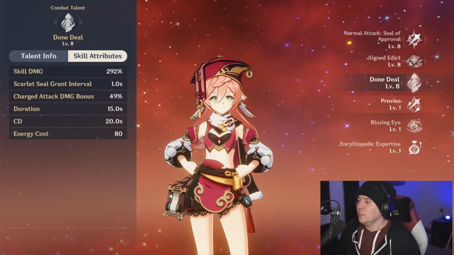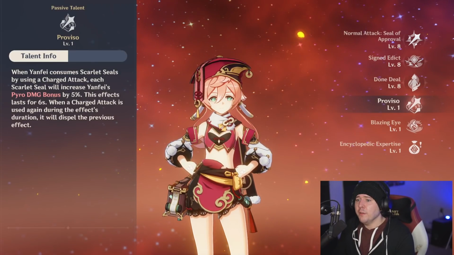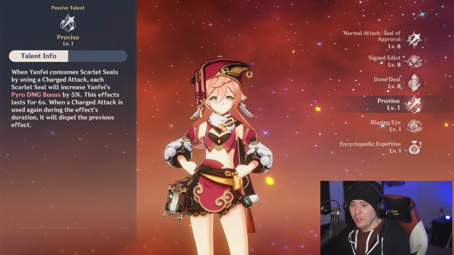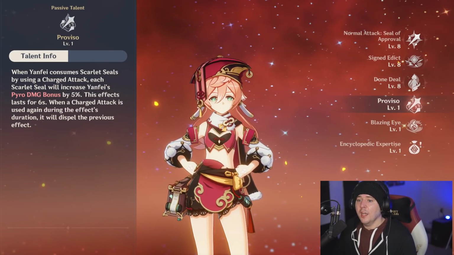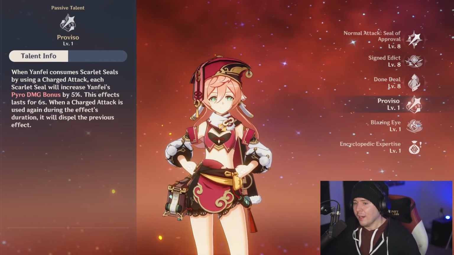Now, then we have her ascensions here. The first one: when you consume the seals by using a charge attack, 1, 2, or 3, or even 4 seals with the constellation, her Pyro damage bonus is going to go up by 5% per seal. This lasts for 6 seconds. And when a charge attack is used again during the effect's duration, it will dispel it. So it's not going to extend it. It'll just rewrite it.